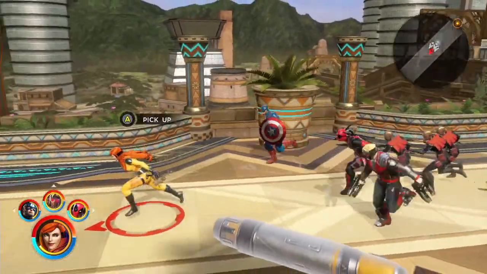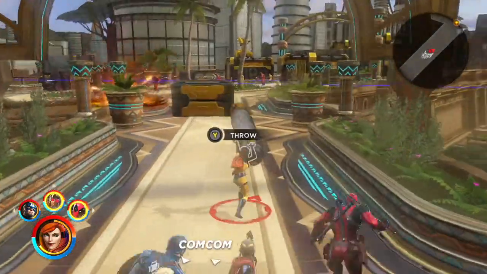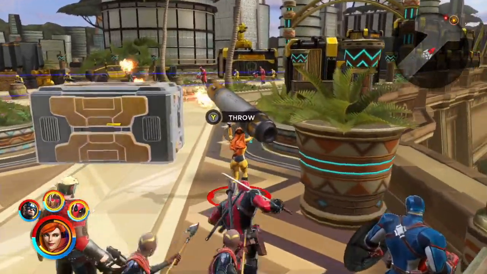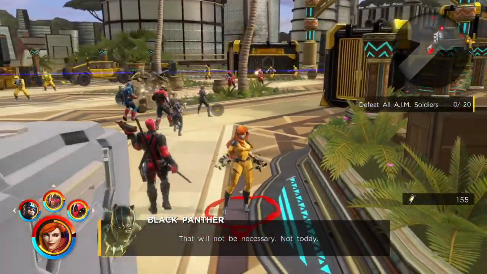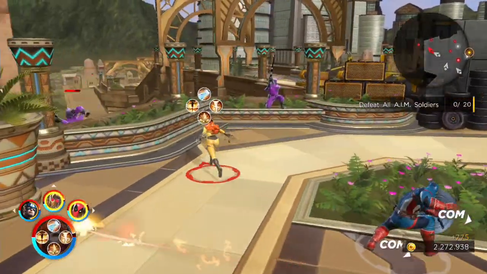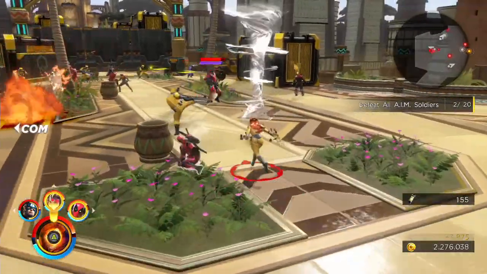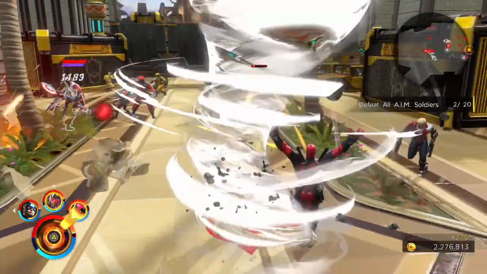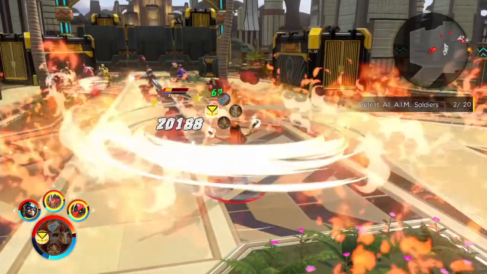Come back. Pick this up. Can you jump with that? Yes, you can. I would gladly give my life for my king. Haha! Gotcha. Not today. Oh, that was nice. Let's take a spin. Fire baby bird.